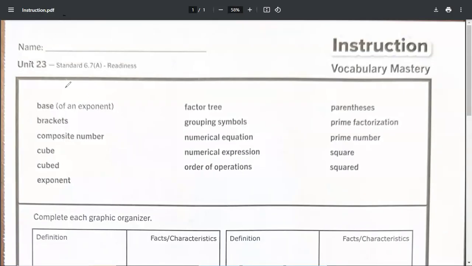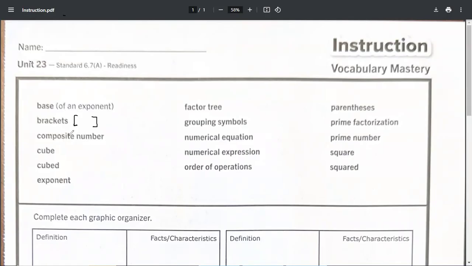The next word is brackets. Brackets are like what we're going to use for parentheses, right? So there's different types of brackets, right? There's parentheses ones, but when you see them broken down like this, when there's like a C and a backward C, those are brackets, okay? And we're going to treat those brackets the same way we're going to treat parentheses, okay?